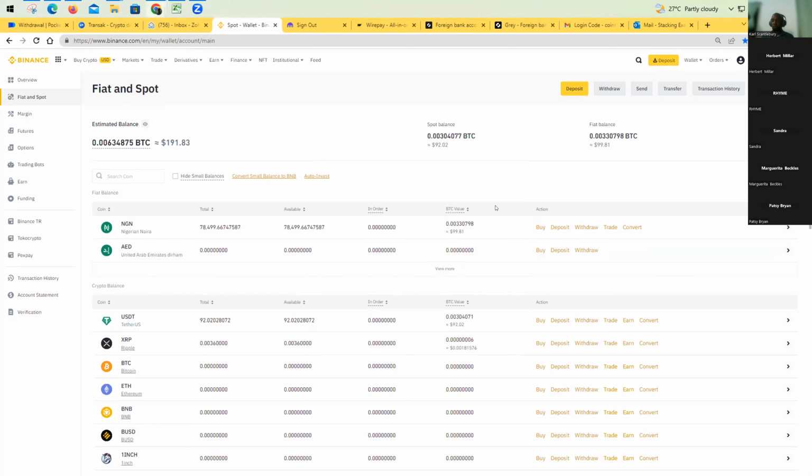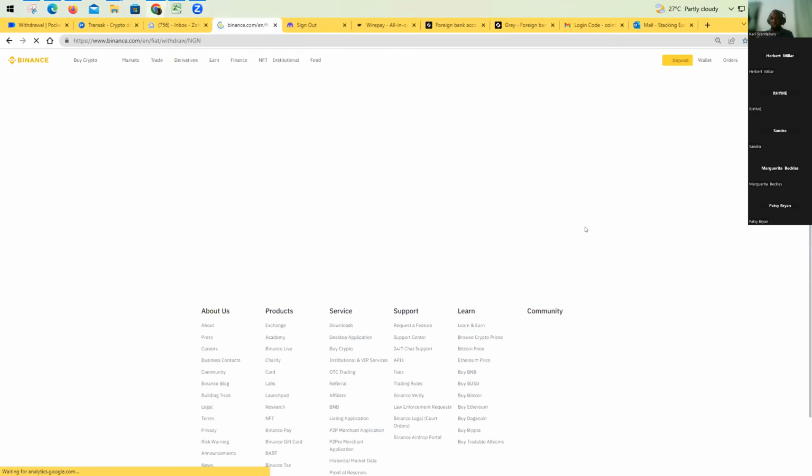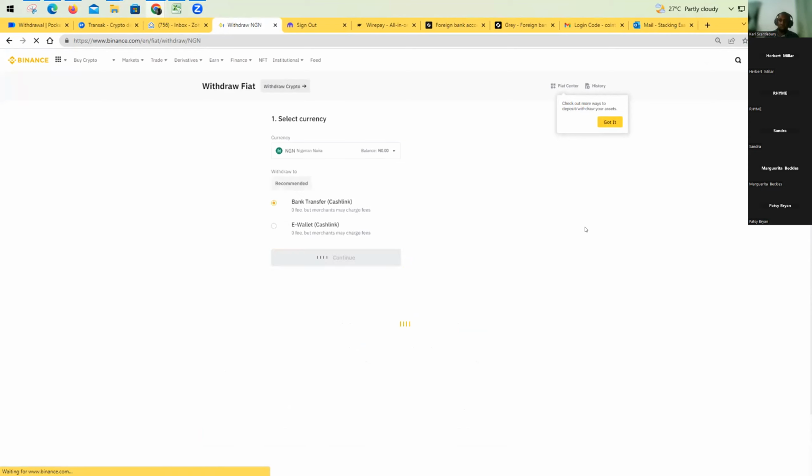Okay, so the first thing I'm going to do is choose withdraw, right? Now, both of those accounts on WherePay and on Gray.co, they come with a Nigerian bank account. Now, this Nigerian bank account actually exists. So it isn't one of those banks that you created in a virtual environment as a quote unquote ACH automatic clearinghouse account.